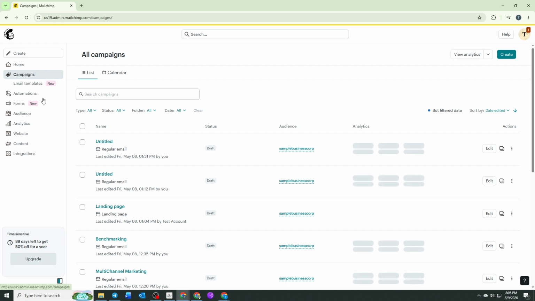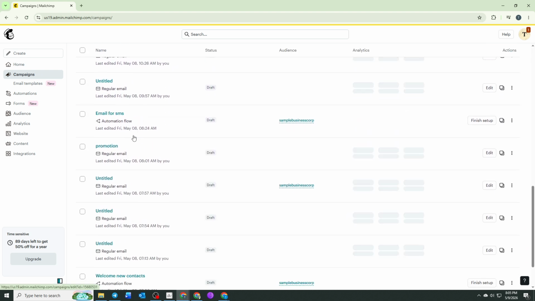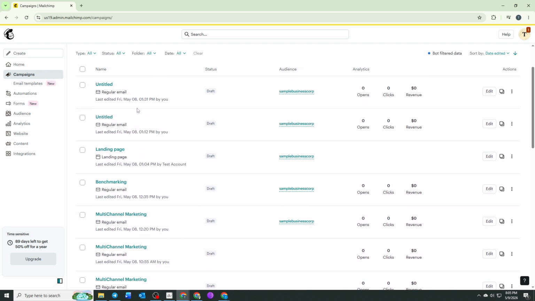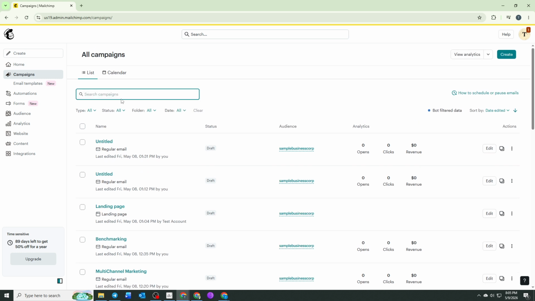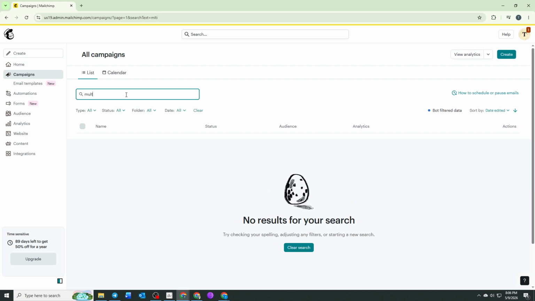If you have several campaigns saved, scrolling through the entire list can take some time. Fortunately, Mailchimp includes a search bar and filter tools that make it easier to find exactly what you're looking for. You can use these options to quickly locate the campaign you want to remove from your account. After finding the correct campaign, look to the side of that campaign entry for the drop-down menu. Clicking this menu will reveal several management options related to that specific campaign. From the list, select the Delete option to continue.